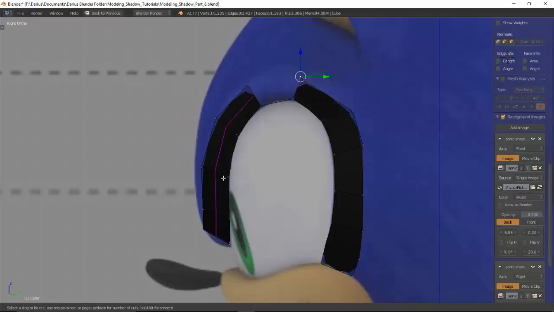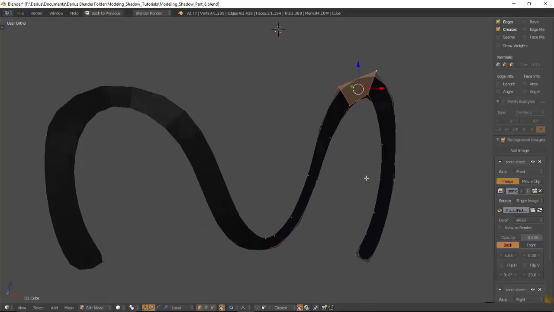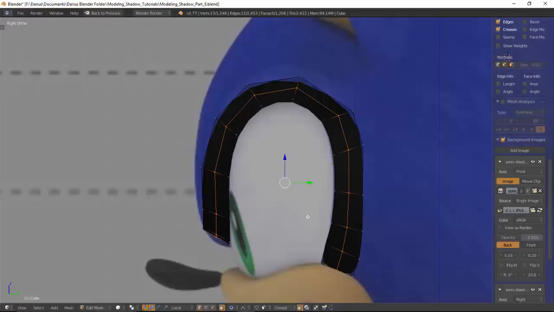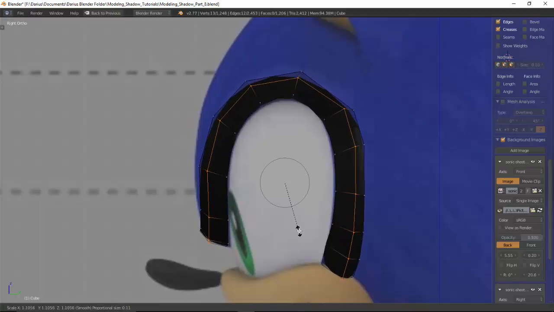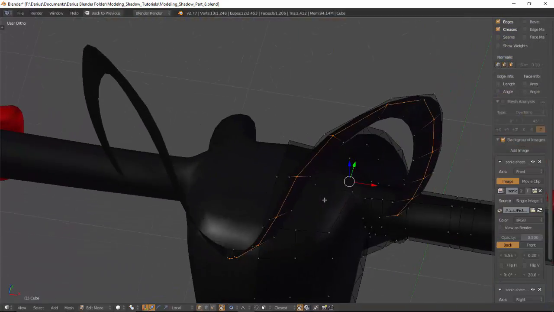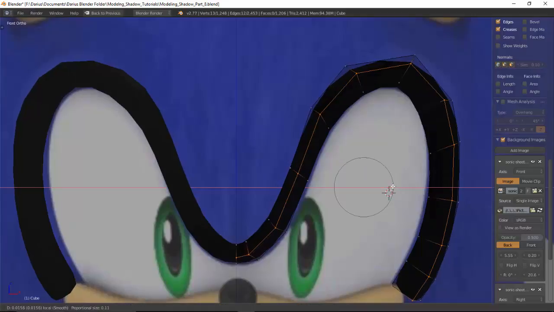And whoopsie daisy. I'm going to... There we go. Alright, so that's complete. Now I'm going to hit Control R to add an edge loop in there. And maybe I should scale it. Yeah, scaling it is a good idea. I scaled it. There we go. And so now it has some thickness to it. I'm going to bring it out a little bit now. There we go.